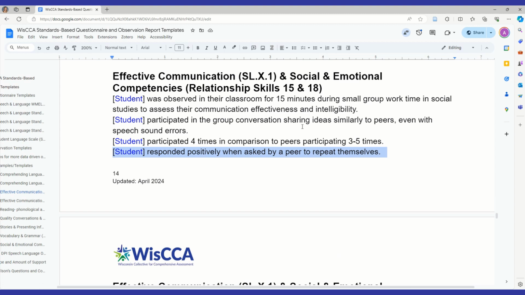So this is just one way that you could write up an observation so it's a little bit more brief, but it also contains some pretty rich information and connects directly to those standards. So it can give you some insight into that educational impact, but possibly cut down on that work time that is put into writing these up.